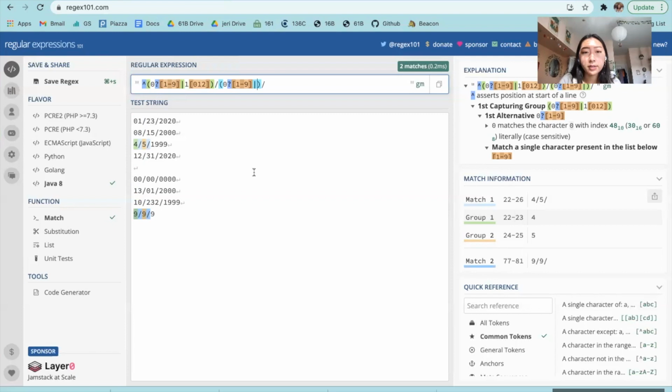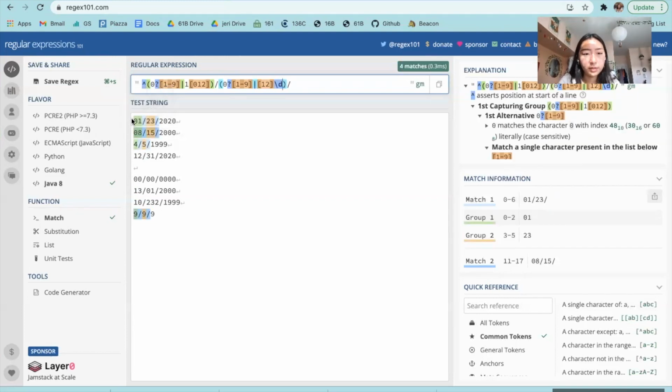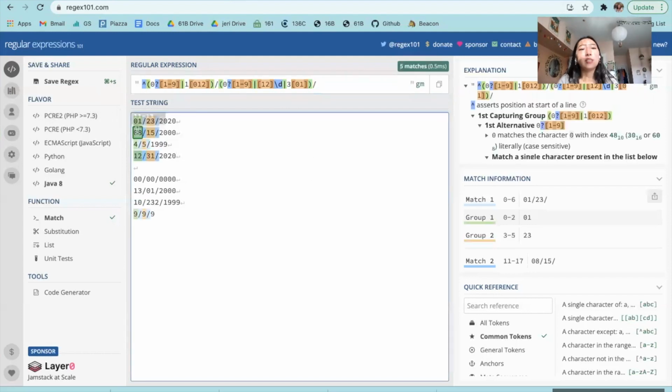So we're going to say, okay, if we have a 1 or 2, either 1 or 2, one of those, then we could have any digit, so we'll put D. This is great, we're bringing back these. So if it's 1 or 2, we can have any digit. Or finally, if it starts with a 3, then the only valid choices are 0 and 1. Cool. We see all of these are matching, and the last one here is matching only because we haven't gotten to the year yet.